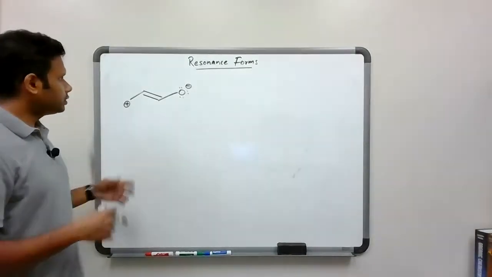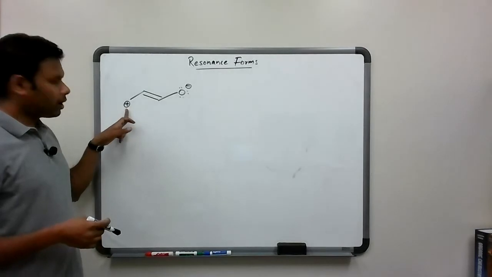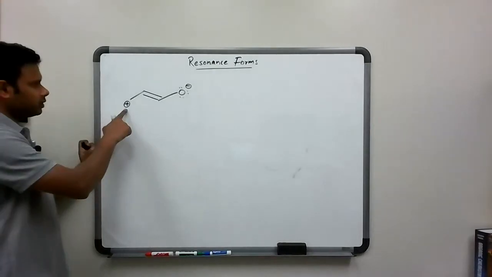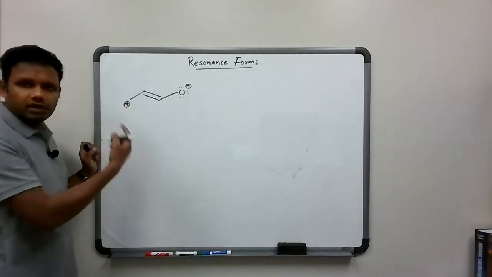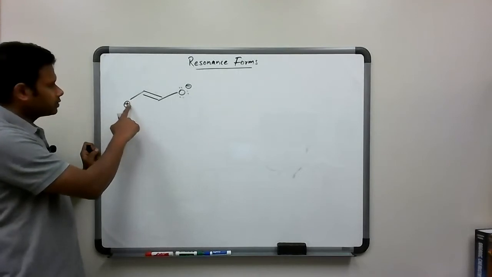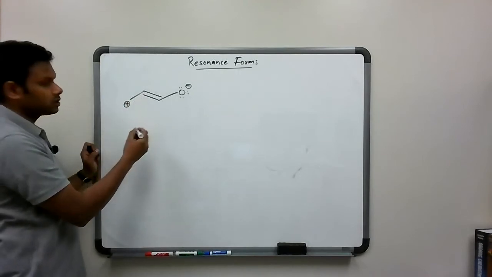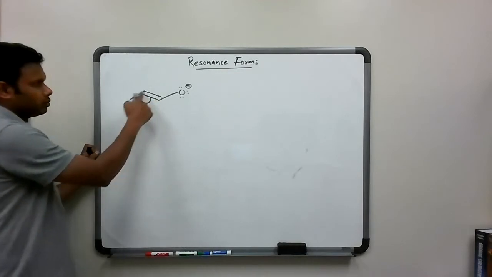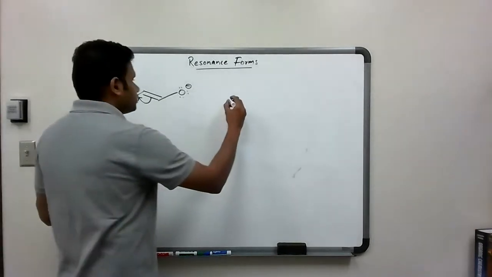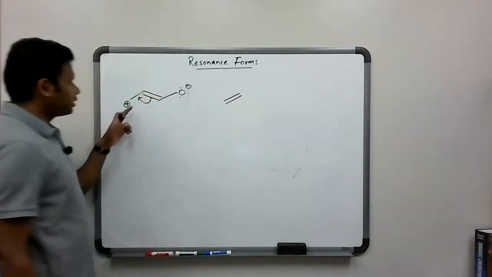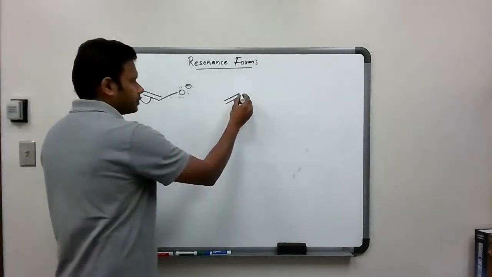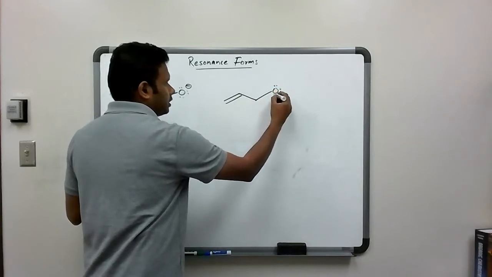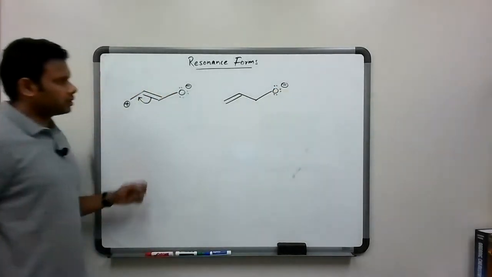So what we'll do is let's start with the positive charge at the allylic position, and see what happens. If we have a carbon, or any other atom for that matter, with a positive charge at an allylic position, the way we start resonance is we take the pi bond here and move it to the space between those 2 carbons there. This would give us a resonance form where we have a double bond between these 2 carbons now, a single bond here, a single bond to the oxygen, and then we have the oxygen there with its lone pair.